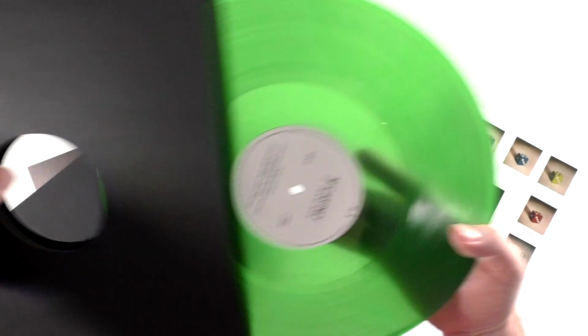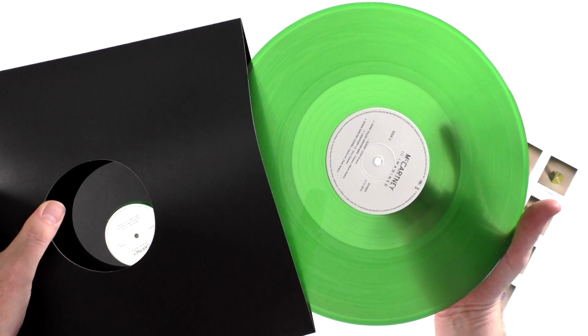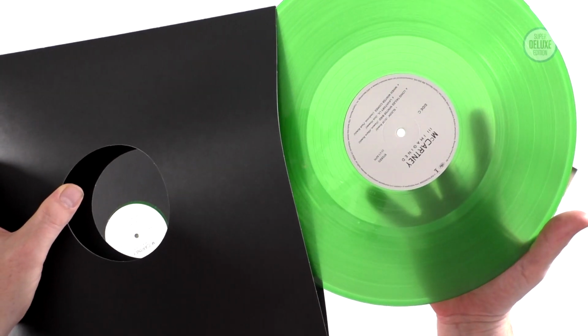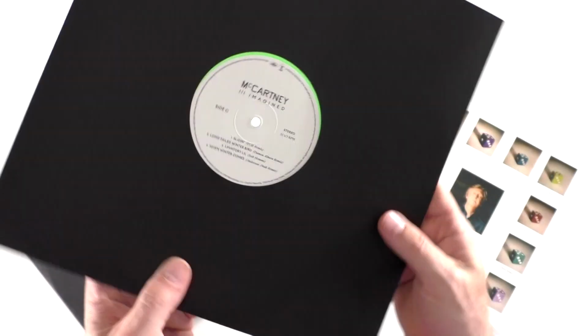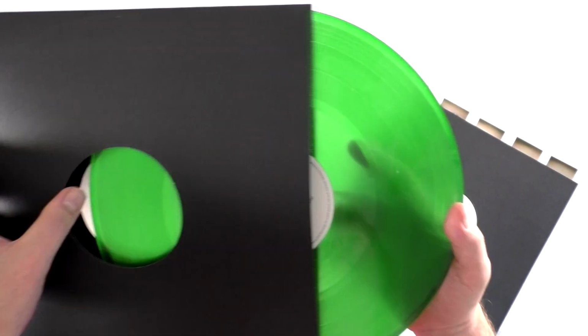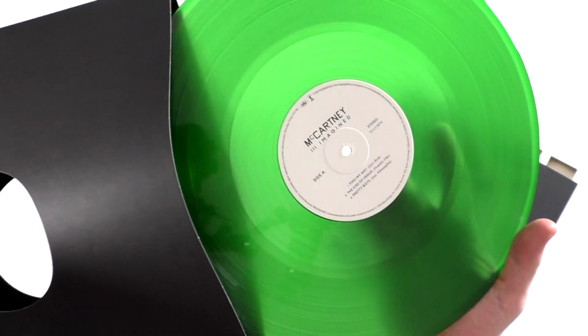It's quite dramatic, kind of very bright green. It looks nice. It's a sort of translucent green. You can see my hand underneath it there. It comes in the same kind of die cut black inner sleeves, which I don't actually mind. I know they're not polylined, but they're quite sort of nice quality.